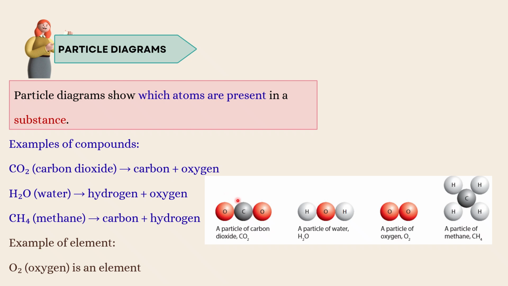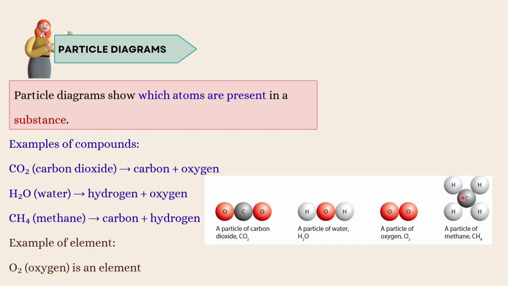This means this particular structure is what? A compound, because I can see that it is formed out of different atoms. Here also in case of water, I can see in the particle diagram that these two H are of the same colored sphere. This means they are the same atoms, whereas this one is a different atom. This means this is also an example of a compound. If I talk about this one, I can see that the same spheres with the same colors are used. So I know that this one is nothing but an element, because it is made out of the same atoms. In the last one, this is the particle diagram for methane, where I have one carbon atom and four hydrogen atoms.